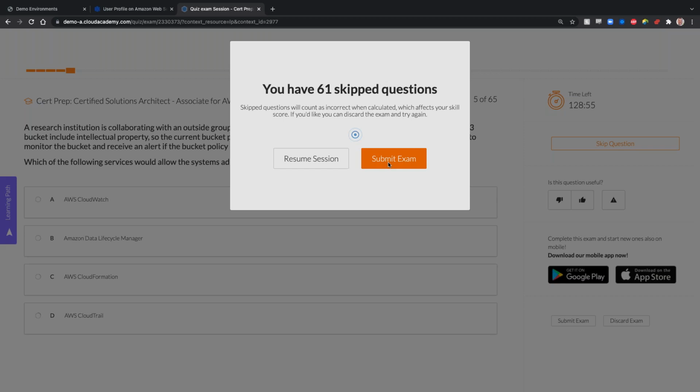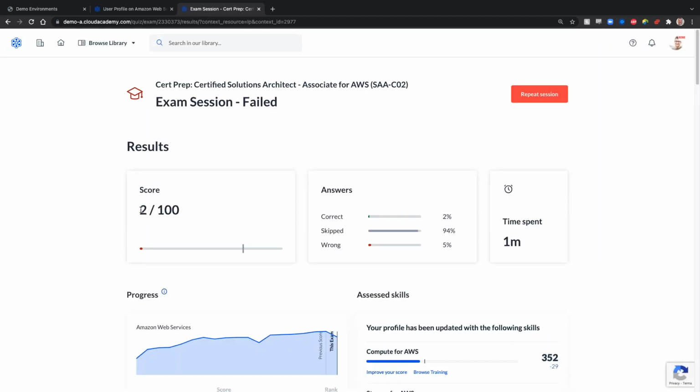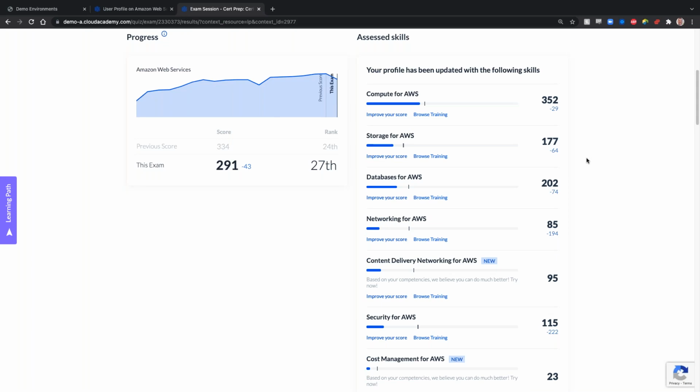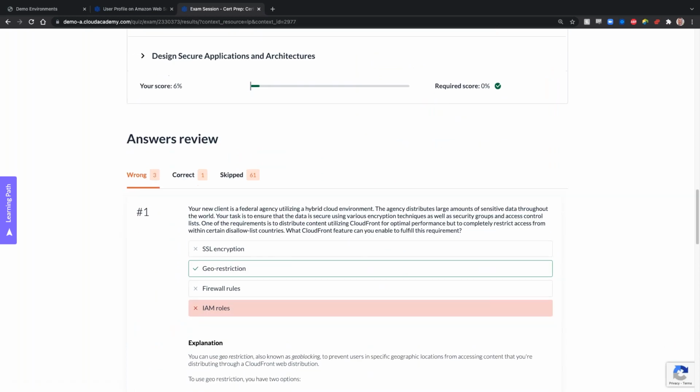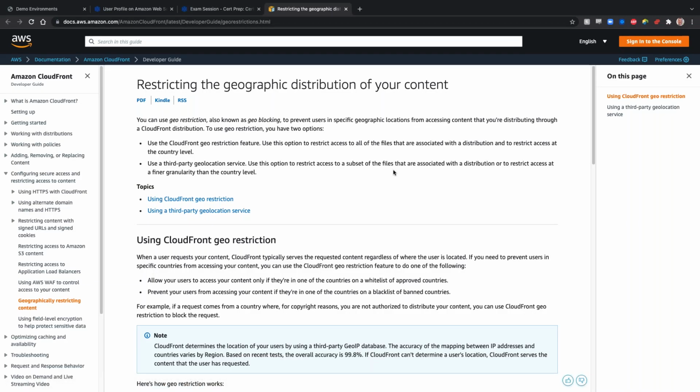But the after exam report, in my opinion, will be very, very helpful to end users because we understand that providing a score is far from sufficient. So we've also created complete transparency around what skills were assessed, how the score was impacted, more calls to action, and scrolling down towards the bottom will be an answer review for all questions where we provide the correct answer and explanation, and we link to external documentation for further reading where appropriate.